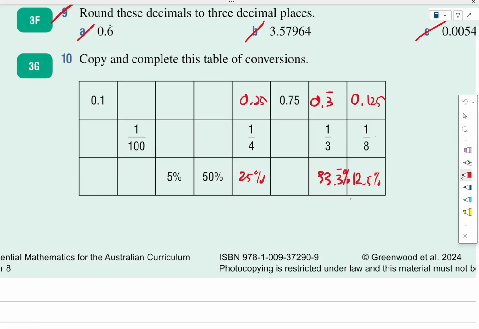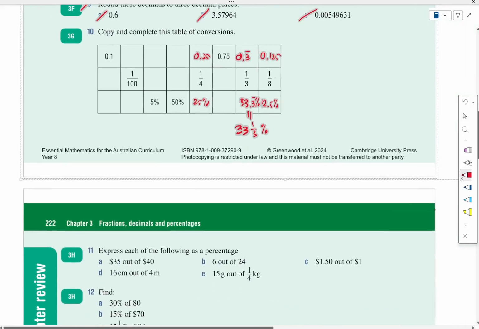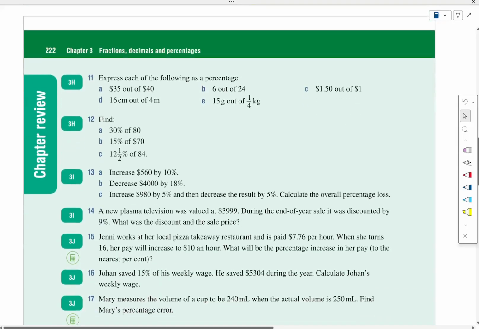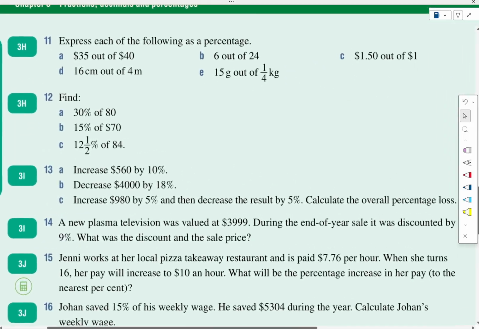Percent. Now, another way of writing this that's a bit more convenient is 33 and 1/3%. So it's 33% and 1/3. That's why mixed numbers are really handy for percentages. You don't need to write a recurring. So you normally would see this version instead. Now, the rest should be okay.